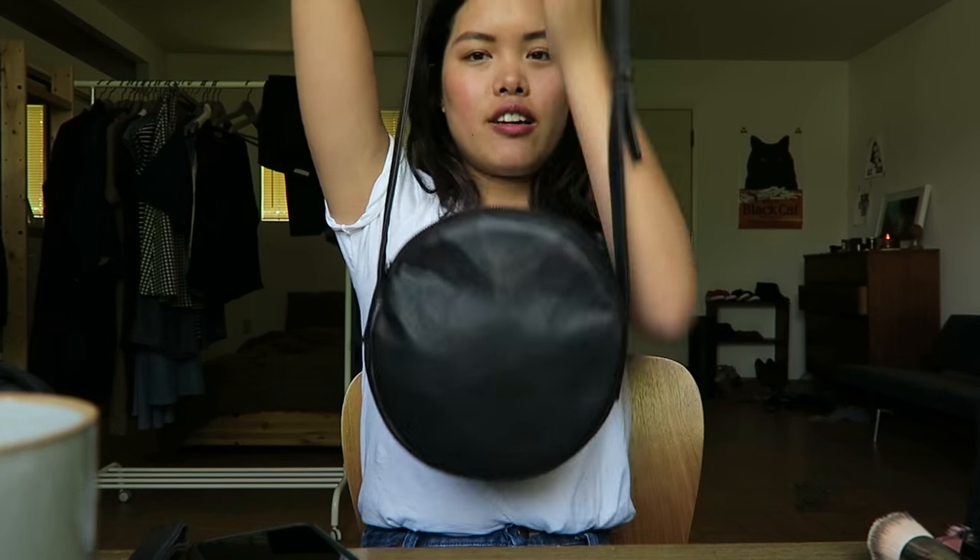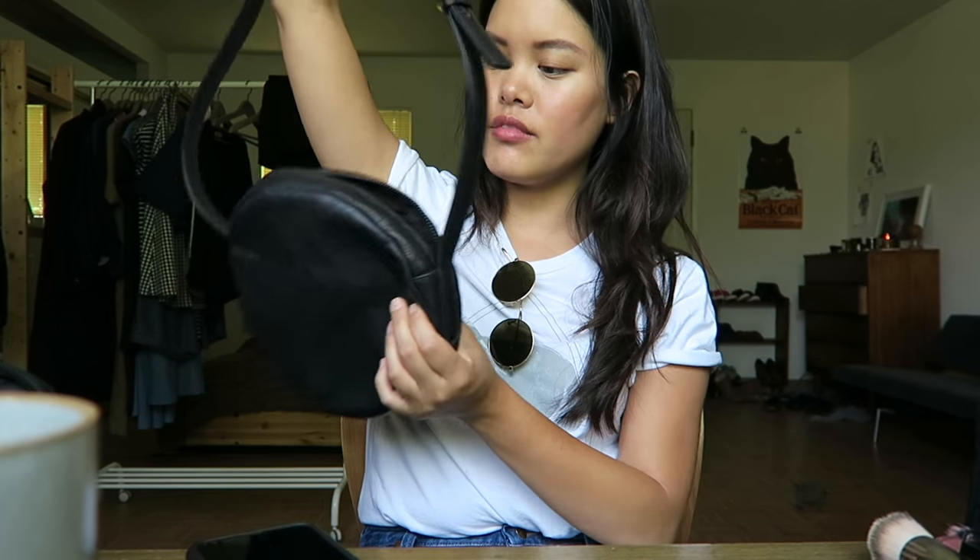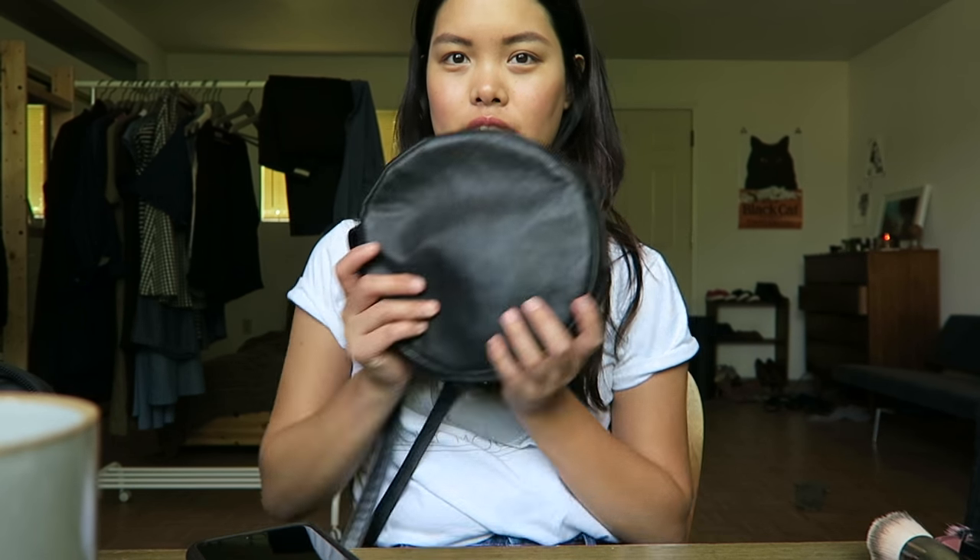First one would have to be this guy right here, which is a new crossbody bag. It's like a circle — just really cool. And this is from Bagu, which is the same company that I have my keychain thing from. I saw it at Stephen Allen. At the time I was actually looking for a purse because summer's coming around, and usually during the winter or colder months I never carry a purse because I have all these pockets inside my jacket. But since summer's coming around, I don't really want to carry a jacket. So I got one of these.